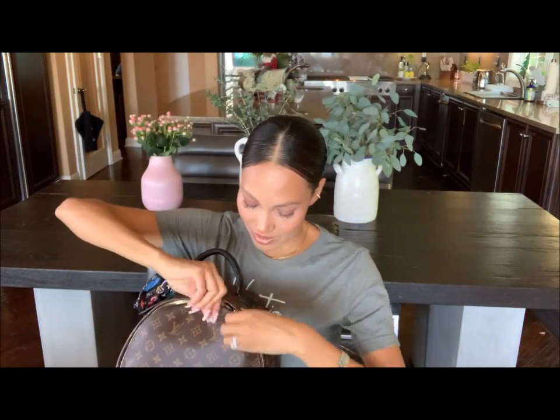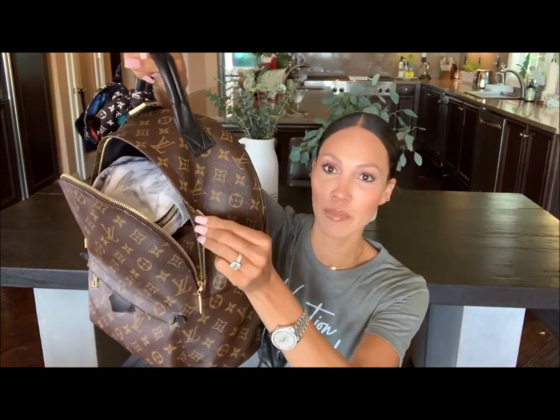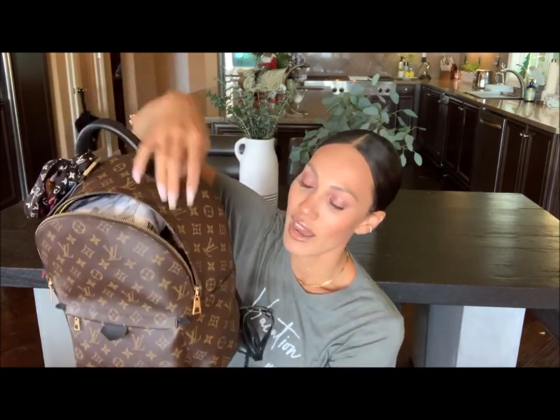Okay, so let's get into the bag. From what I've heard, as of the end of 2019, I think they redesigned the backpacks, because this one has a lip on it. Some people were complaining it was hard to open the zippers, but now I don't think they put a lip on there. I don't know if it's for the larger backpacks or just the small one, but don't quote me on any of this. I think they changed the design of it.